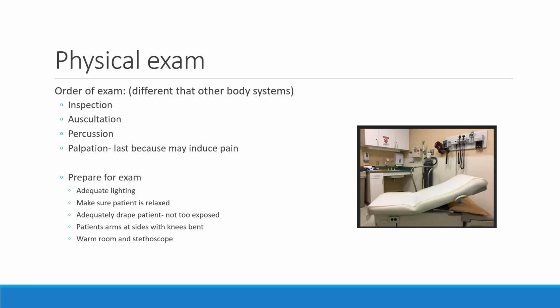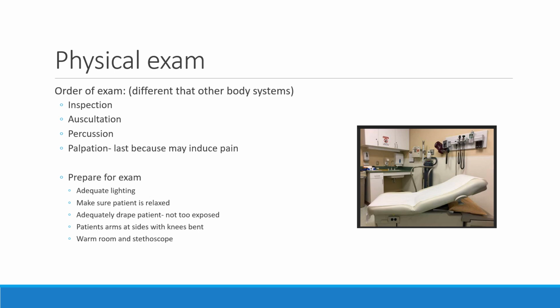Our physical exam is a little different order than our other body systems. With our abdominal exam, first we're going to inspect, then we're going to auscultate, listen around in the stomach, then we're going to percuss, and lastly, we're going to do palpation. And we save the palpation for last because this may induce some pain.